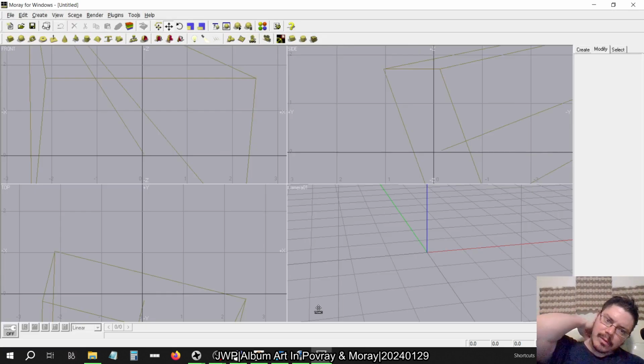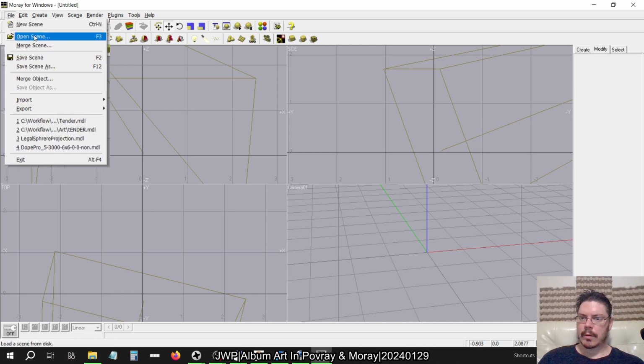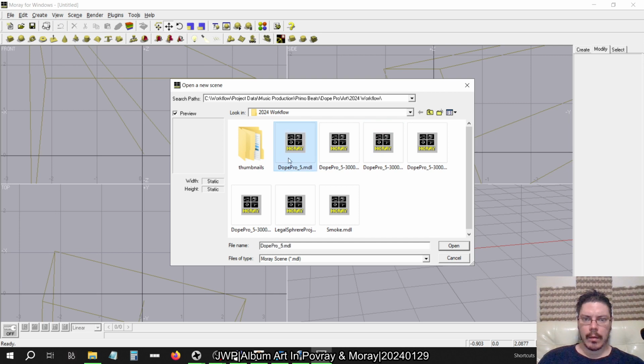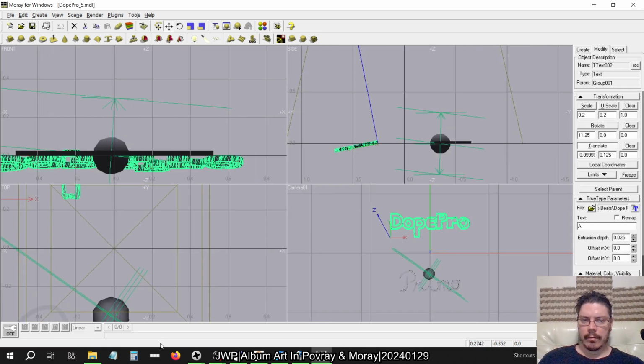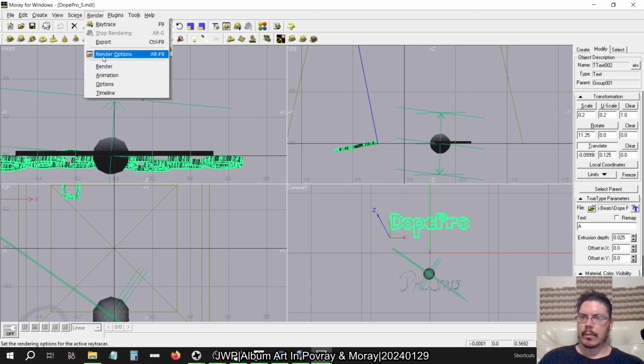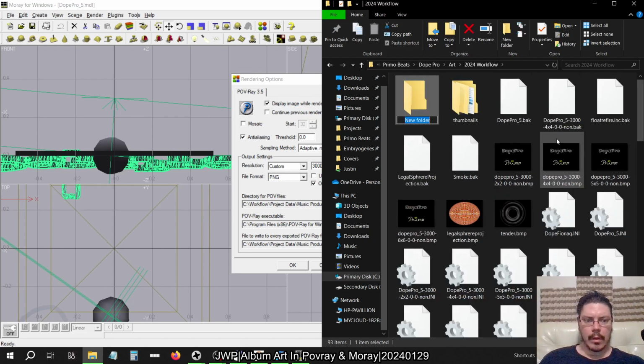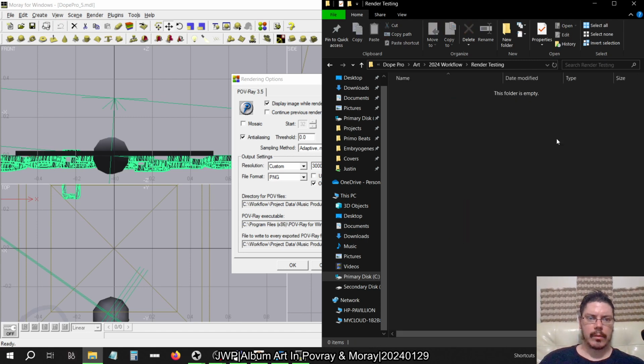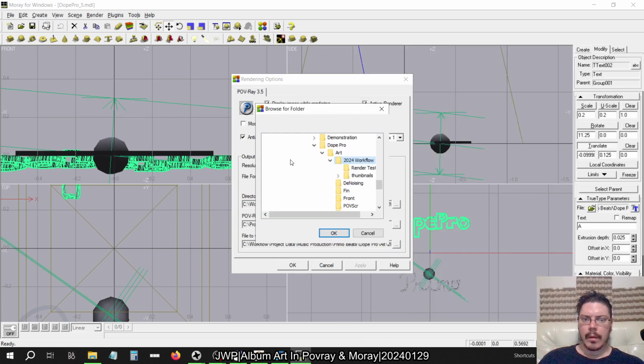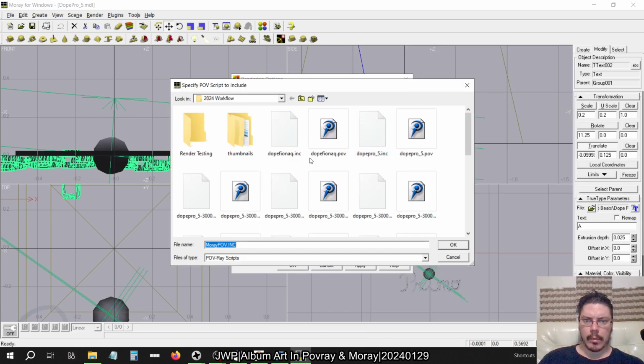Okay, so I'm not going to be able to render the smoke out. However, I could start building the other ones. So I'll start with the header here. And I'm going to make a fresh folder. I'll call this render testing. Let's turn this up so it's not a copy. I don't like how Windows does that sometimes. Okay, so render testing. Then we'll go here, and of course a different view.